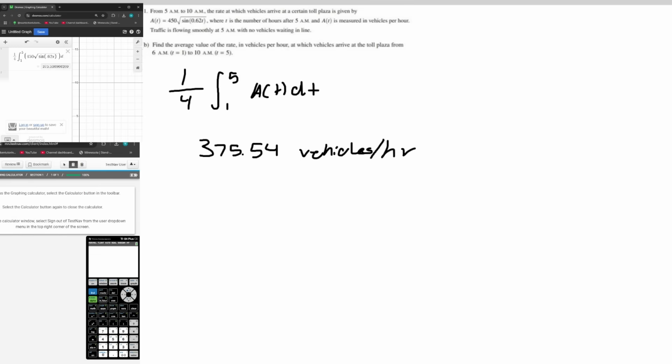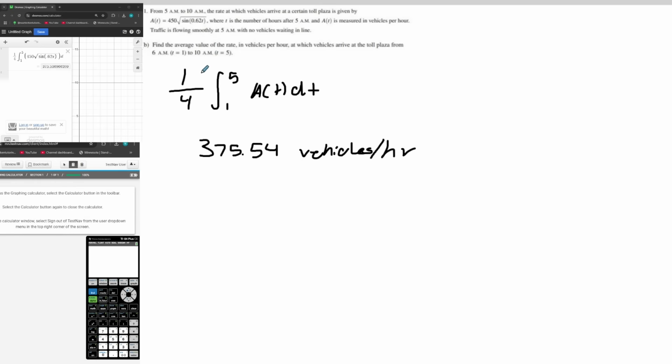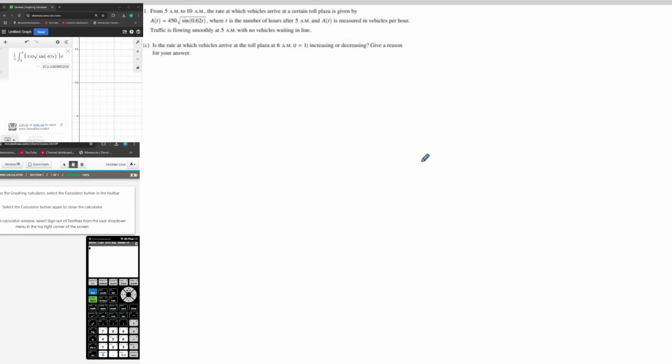And so far, this is pretty easy. This is what we're on, part B now. You would probably earn 1 point. I think you actually earn 2 points for this. You earn on the first question literally just a point for the bounds and then a point for putting the A of t. And then on this question, I'm pretty sure you get a point for the setup and then a point for the actual answer. So now we're at 4 out of 9 points, right?